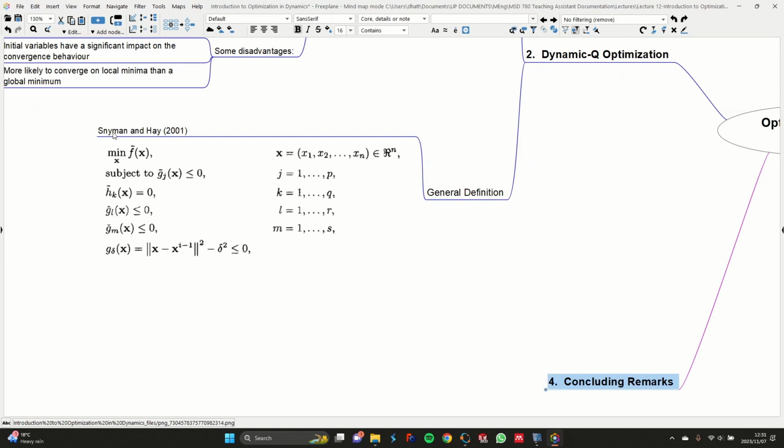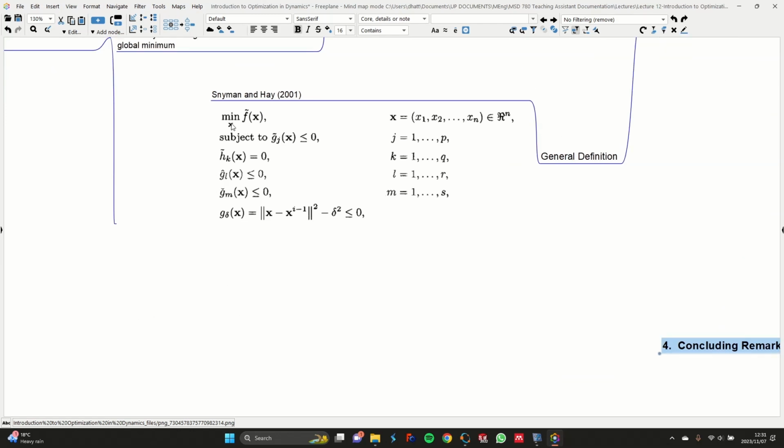And this was actually formulated by Professor Snyman and Hay back in 2001. And it basically deals with the minimization of some sort of an objective function that is subject to a list of design variables. And it also is subjected to a set of inequality constraints that we define as g_j tilde, which is a function of x, and these values should be smaller than or equal to 0.